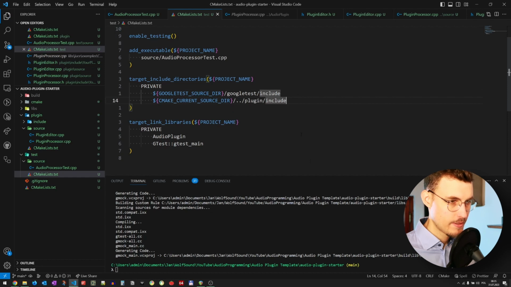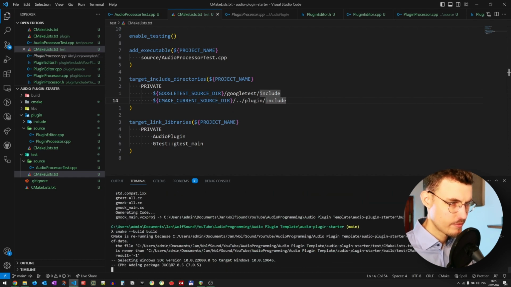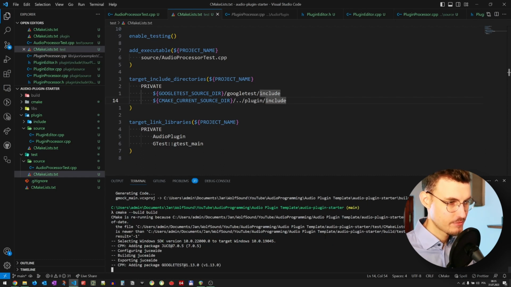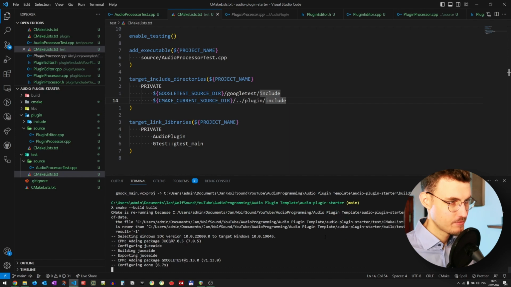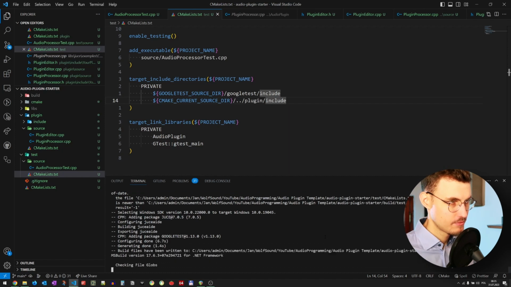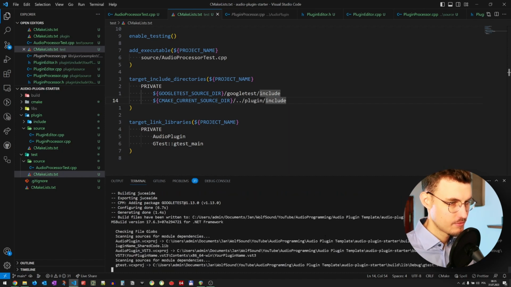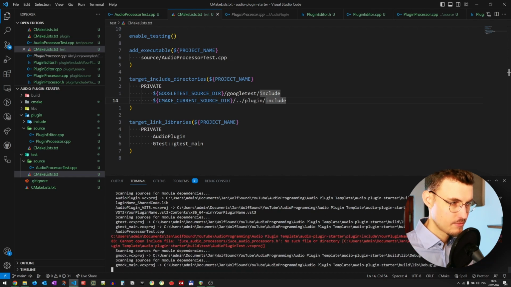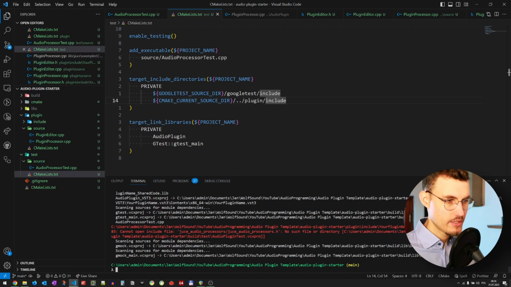Okay. Let's build it again. Okay, and as you can see, it has problems with JUCE headers, so we also need to include the path to the JUCE headers.